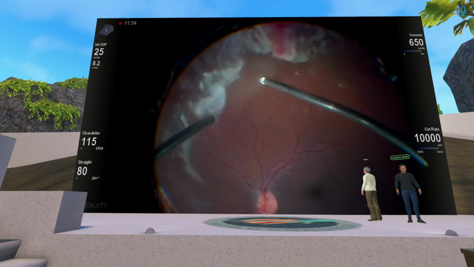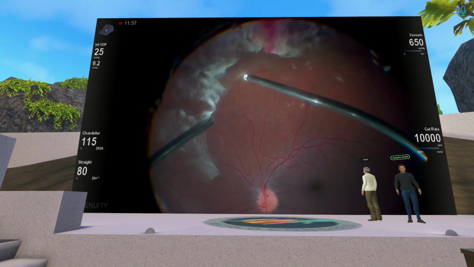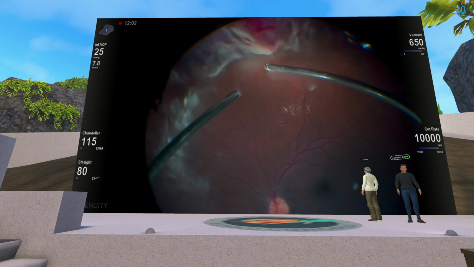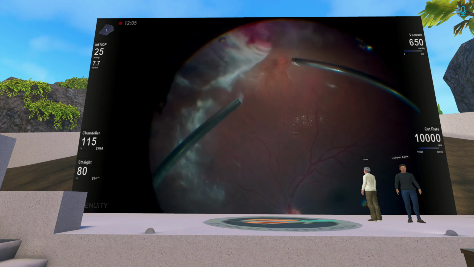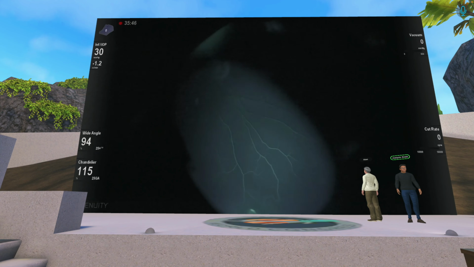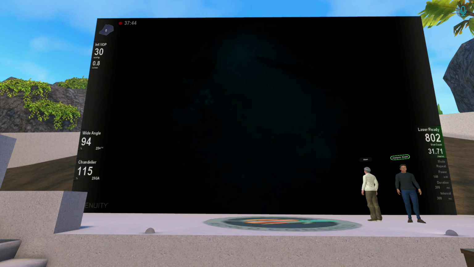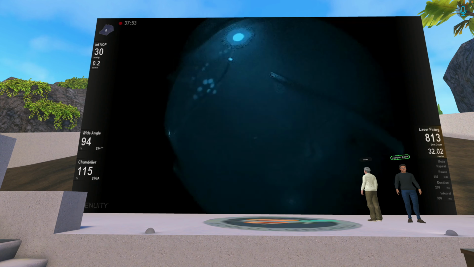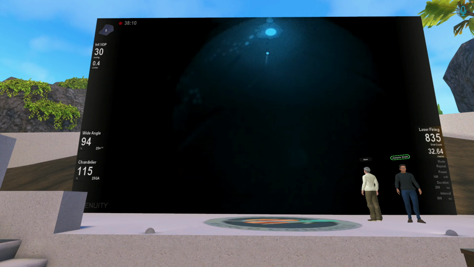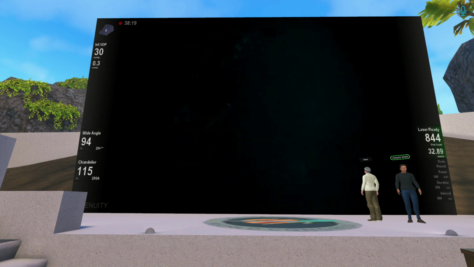Perfect. So thank you so much for the invitation. This is a recapitulation of cases we've recently done in our retina service, and we've been playing around a little bit and exploring with Intraoperative. This first patient was a case of vitreous hemorrhage related to sickle cell. There was no traction, but there was a temporal vascular proliferation that was noticed in the temporal retina.